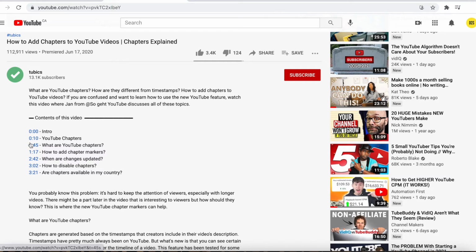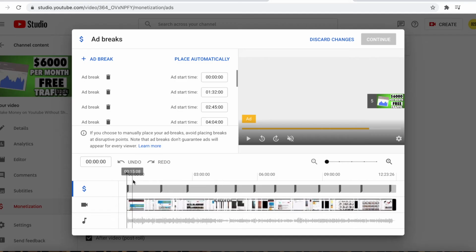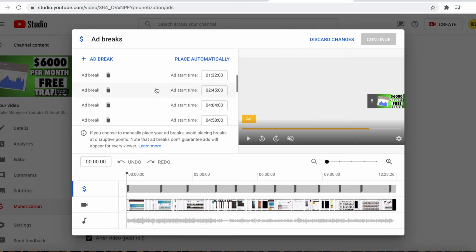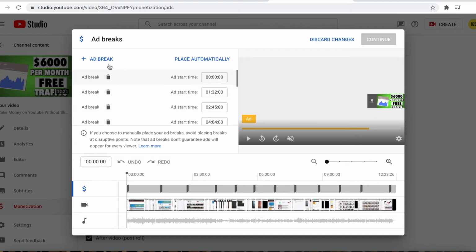If you put a timestamp at 45 seconds, you're going to put a mid-roll ad at 49 seconds-ish. Just imagine this video was the other person's video. You're going to press add break and then change this time to 49 seconds, and then it'll add an ad right there. Just do that with every ad break that you do.